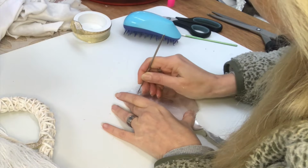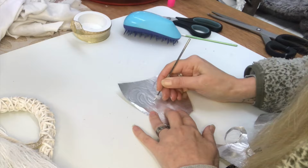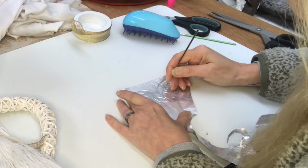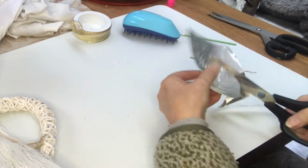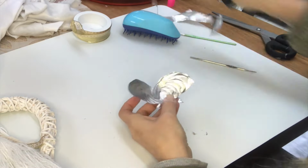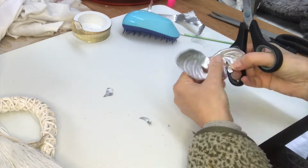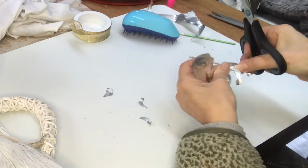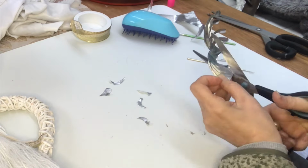I take some more of that aluminum foil and I will draw her wings just with the end of my crochet needle, so I know where to cut. And these will be a slightly different kind of wings. You will see once I've cut them all out. And once I am happy with the result, I will spray paint them in a gold metal color.